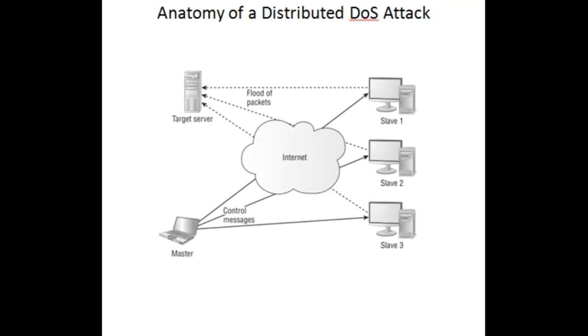Botnets serve various purposes, including DDoS attacks, creation or misuse of Simple Mail Transfer Protocol mail relays for spam, internet marketing fraud, and the theft of application serial numbers, login IDs, and financial information such as credit card numbers. Generally, a botnet refers to a group of compromised systems running a bot for the purpose of launching a coordinated DDoS attack. Anatomy of a distributed DoS attack is shown below.